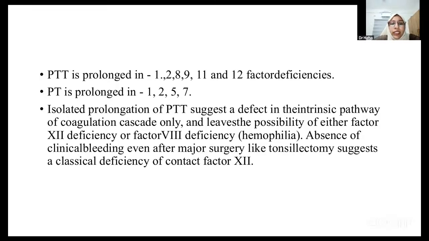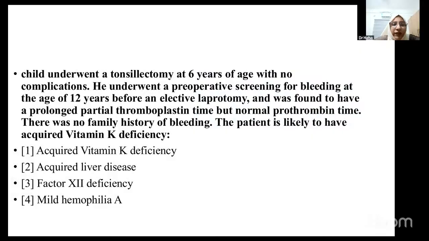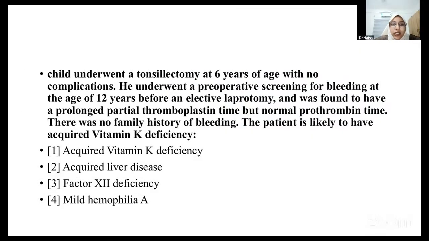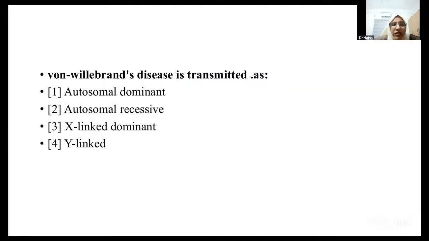So what will be the answer? Will it go with 8 or will it go with 12? Here the answer will go with factor 12 deficiency. Next, here I just put this very small, very simple question, just to make you understand that von Willebrand disease is an important part of your theory part.